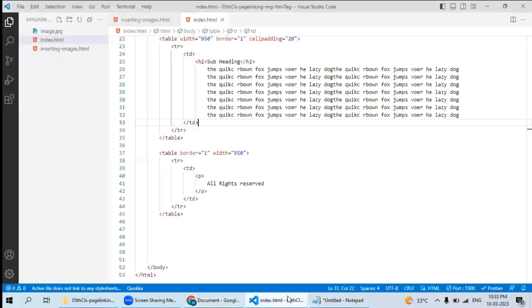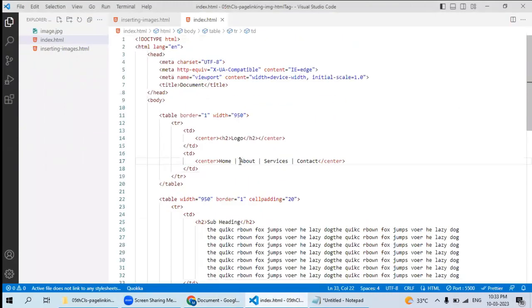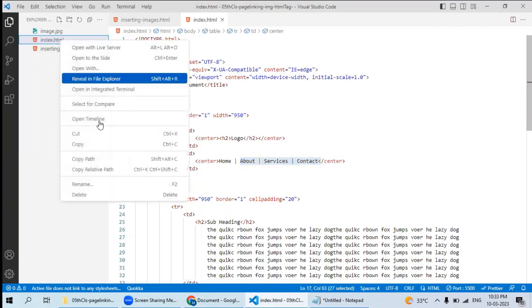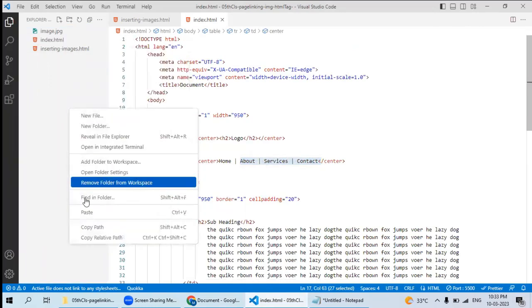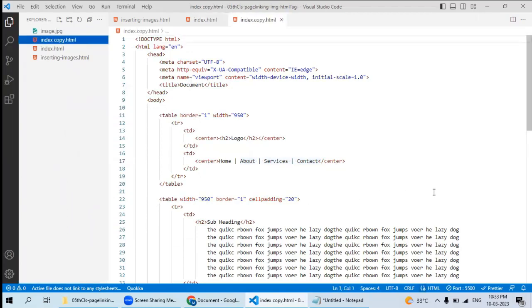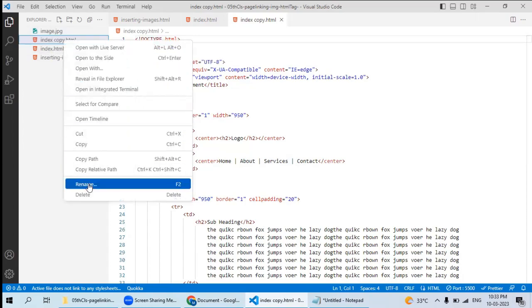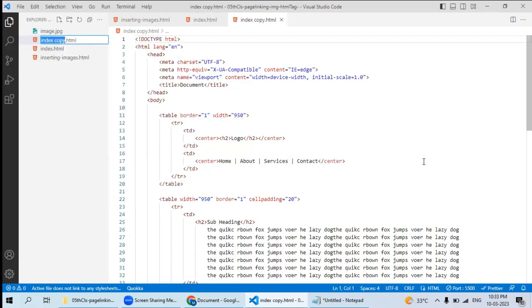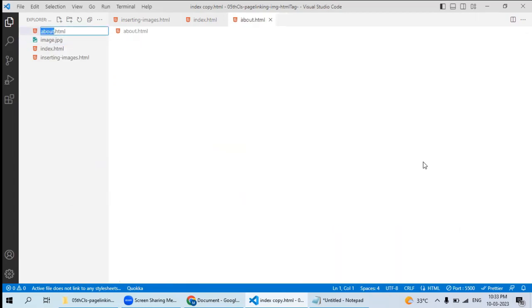So here we created index.html and we need to create a couple of pages for about, services and contact. What I will do is simply copy and paste over here. Now we should see the file is there. Here you should see index copy.html, because we just copied the index file. It seems to be index copy, but it is not index copy. We need to use this file for about.html.